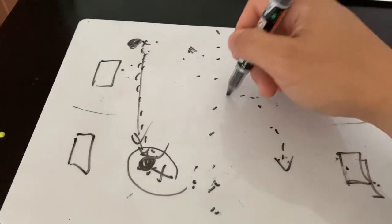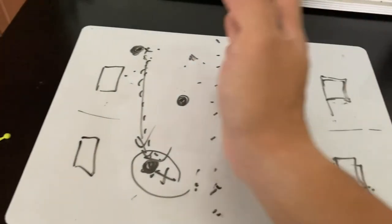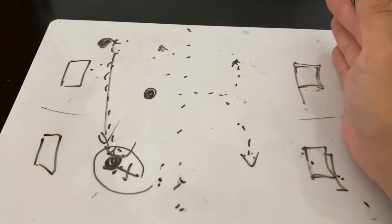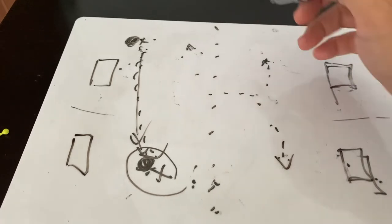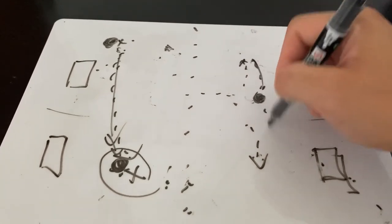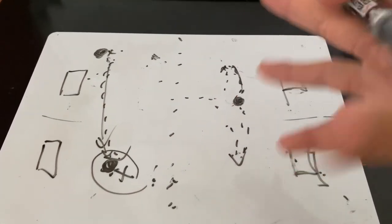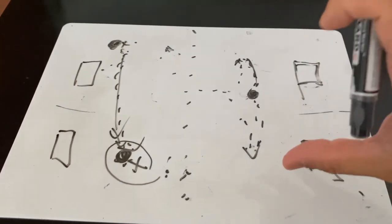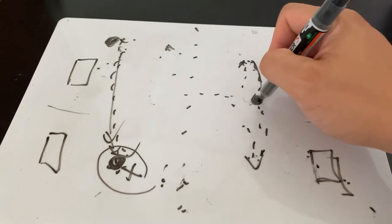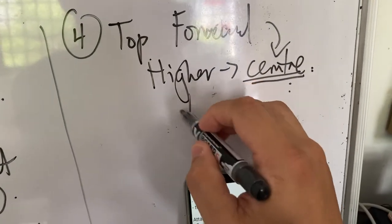If the forward comes down too low, you are essentially just cramping yourself up and won't have enough offensive threat on the offensive side. So he needs to be higher, center, and then being able to anticipate the left and right. So you can see I literally just flip myself around in terms of how I defend and attack.